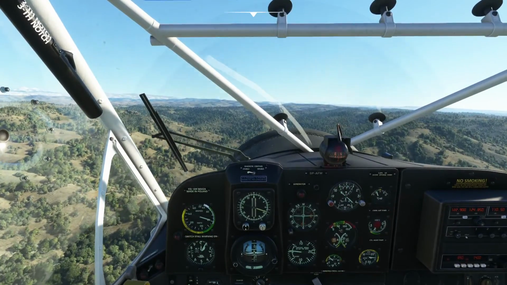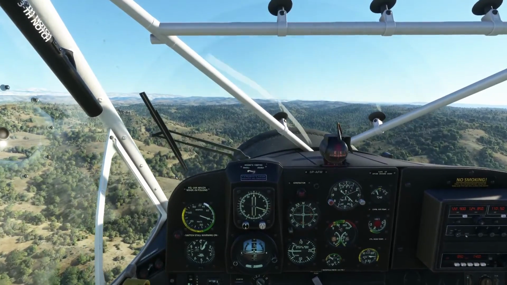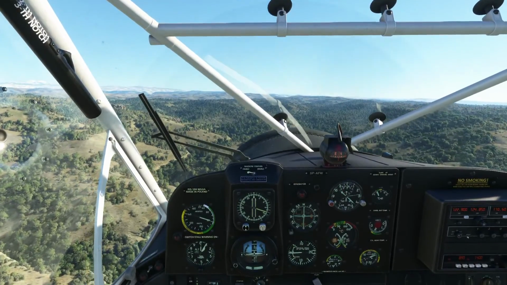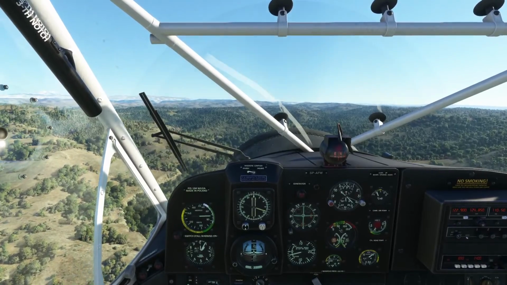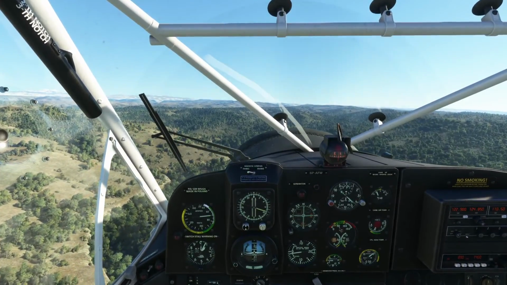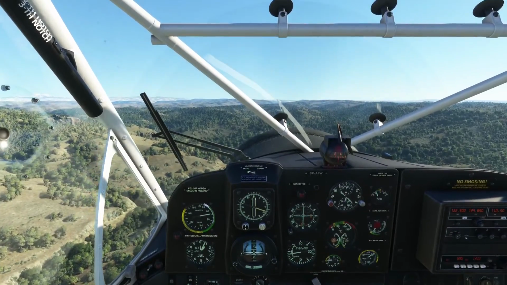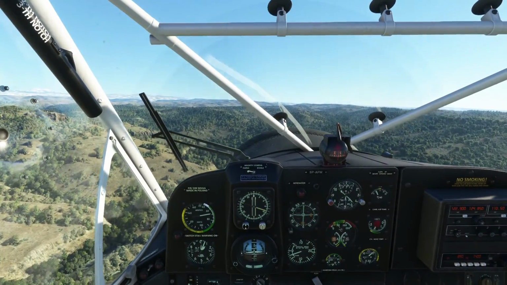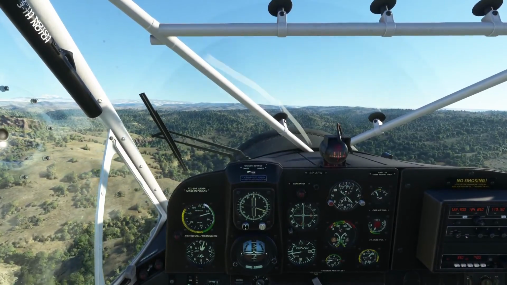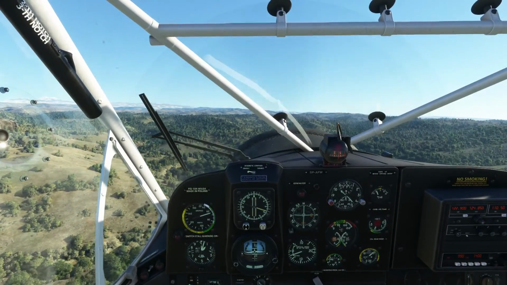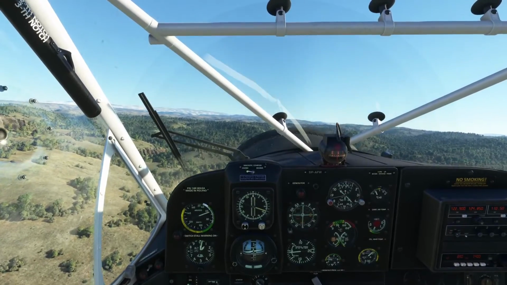All right, now I can tell that we are getting close from the mountains here. That's my kind of visual reference, so I know we're getting pretty close now. So I'm going to start easing off on the power here, and we're going to maintain the current altitude. What a lovely scene here with this beautiful scenery. Again, this aircraft is just really excellent, and the scenery makes it even more interesting to fly.